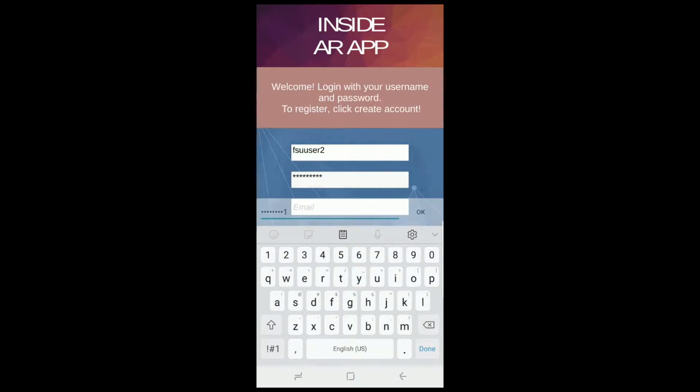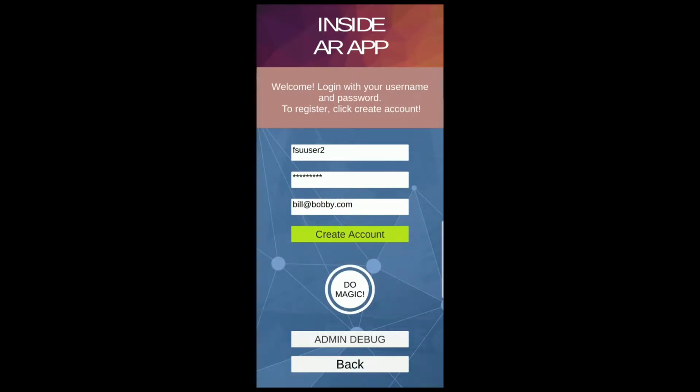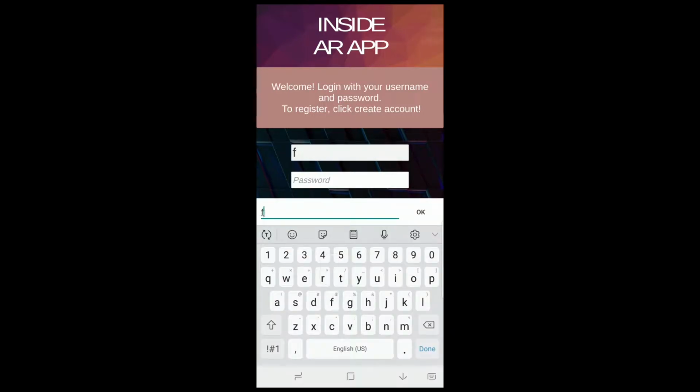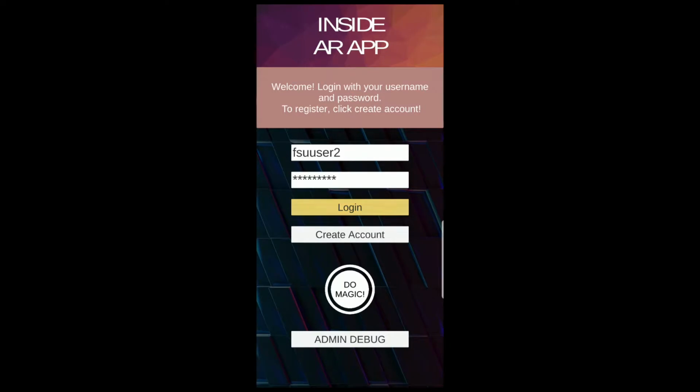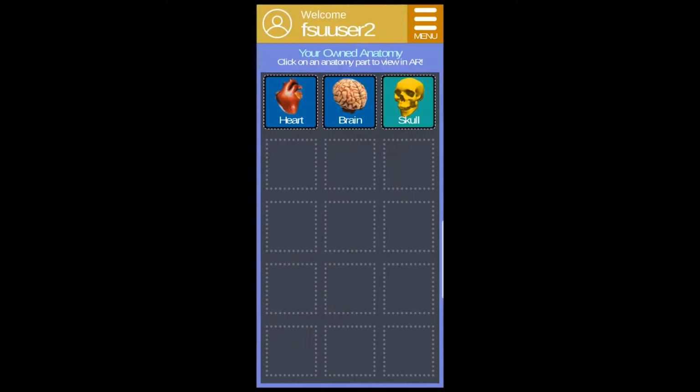So instead of doing that, I'll go ahead and create a new account, just so I can show you that this is connected to a database. I'll call this FSU user 2. I previously created one as a test. I'll use the super secret password of password 1. And then the email, I'll just give a random email. I'm just checking for an at and a .com. I'm not checking for the DNS or anything like that. In the future, I could send a verification email to make sure the email is correct or not. So I'll go ahead and create the account and log in as FSU user 2.